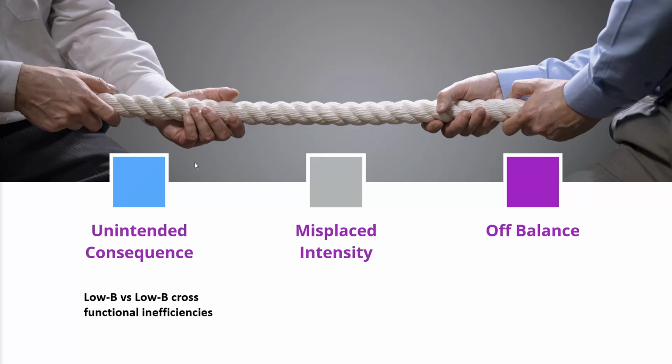But when you take your workforce and you put them within the team dynamics, you're not only looking at that possible clash and how you can start recruiting around that clash to offset some of the cross-functional inefficiency, but you can also mind the intensities or the gaps between different functions in your organization. Number 2, when we're not thinking about this intentionally, we can often misplace intensity. What do I mean by misplacing intensity?